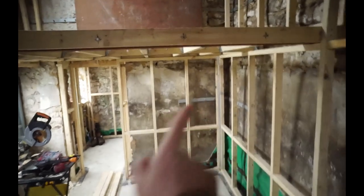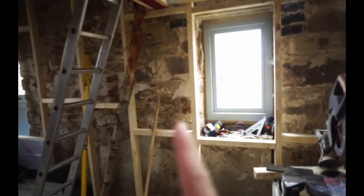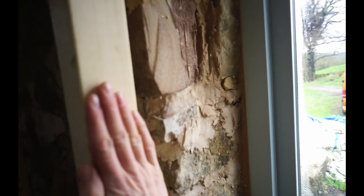The end wall in the bathroom, that end is leant back as well. The rest of them are level. But you just got to do whatever suits in a building like this. You've got to work with what you've got. The only places that I haven't physically stood out to insulate is the cheeks here. So I've brought the last stud level with the end of the window, and then insulated plasterboard will just run across the internals of the cheeks.